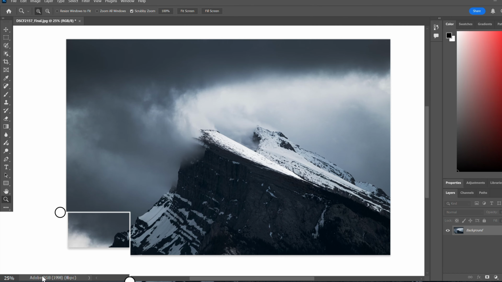Once you have that open, select the destination space as sRGB and then select OK. And that's it. You can go back to the portion right here where it says the color profile, and it will switch to sRGB the moment you change the profile setting. That's all you have to do before you actually decide to export the photo and then post it on a social media platform like Instagram.